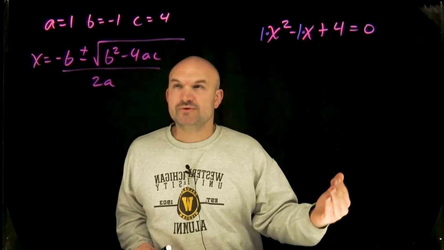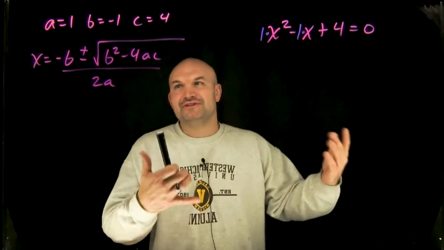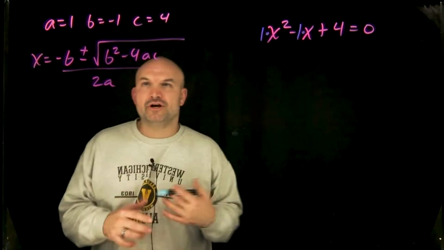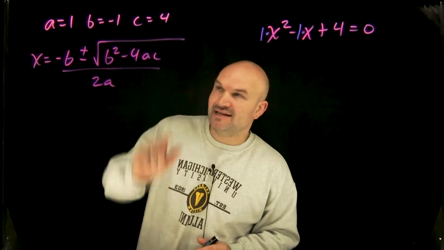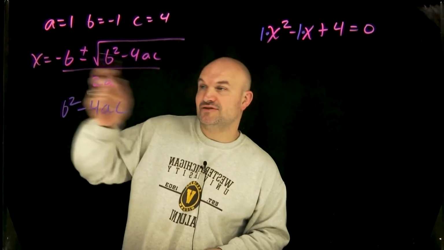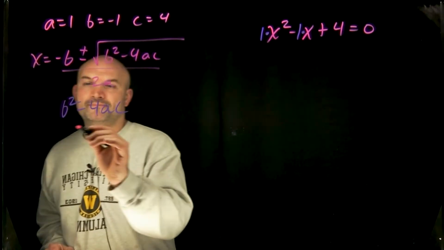Now, I already know there's two complex solutions because I did this problem before I made the video, right? And I even told you there's two complex solutions. But let's go and look at the discriminant and understand why there are two complex solutions. The discriminant is what is under the radical. So I already have my values, a, b, and c. Let's go and plug them into the b squared minus 4 times a times c and see what we get.